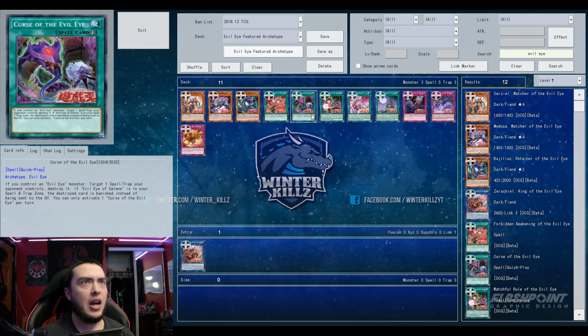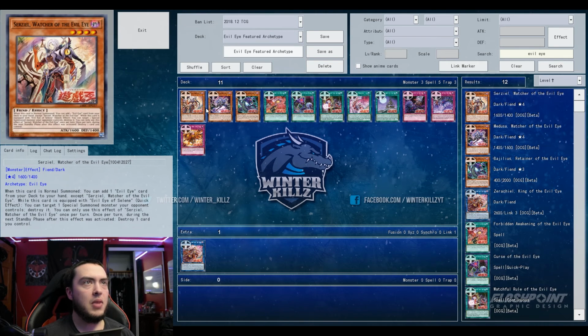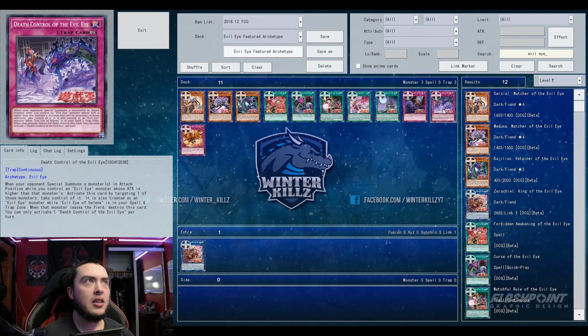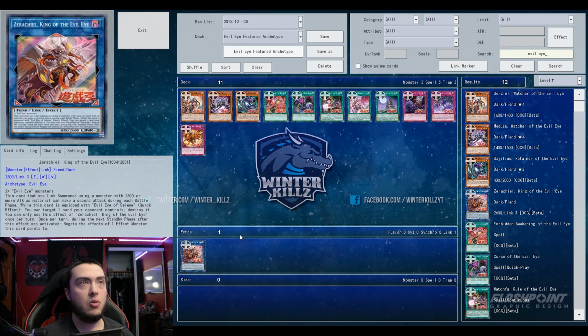This just seems interesting. It seems like this would be very hard to make. I didn't read anything that said you can treat this as 2 link rating for a link summon of an Evil Eye monster, but I'm assuming that's maybe where the death control card would come in handy, because you can essentially just take a monster from your opponent, it's treated as an Evil Eye monster, and then you can just use that as link fodder as well. So I'm thinking that's maybe how this card comes out a little easier.